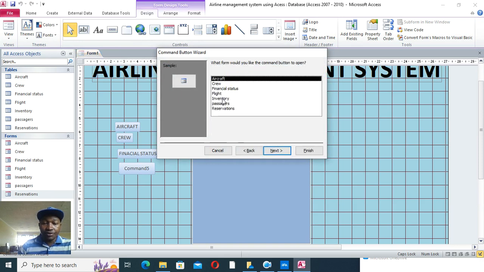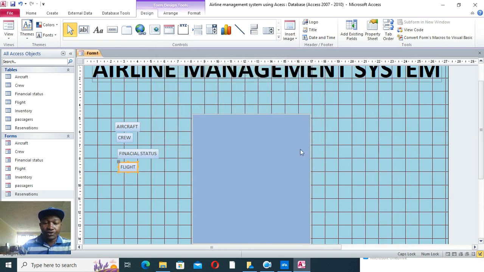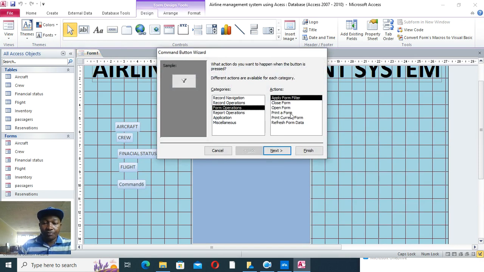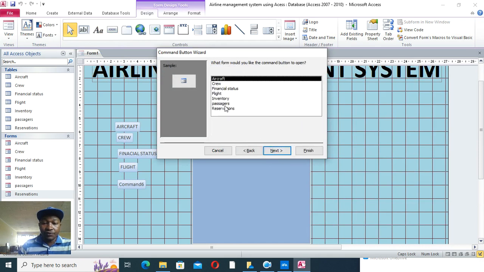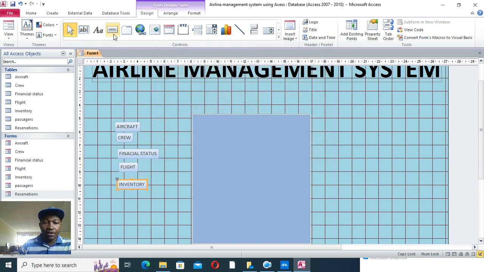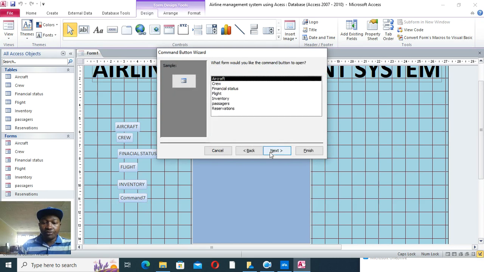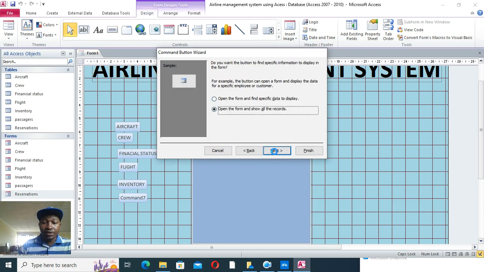Next we are doing the freight. Next, freight, finish. Again do the same, go to form operations, open form. Next do inventory. Next here inventory, finish. Again guys, take this one, go to open form. Next passengers, next.